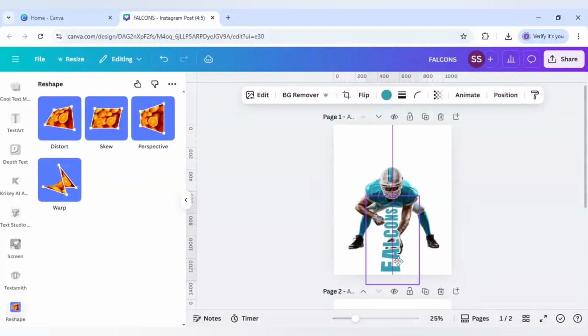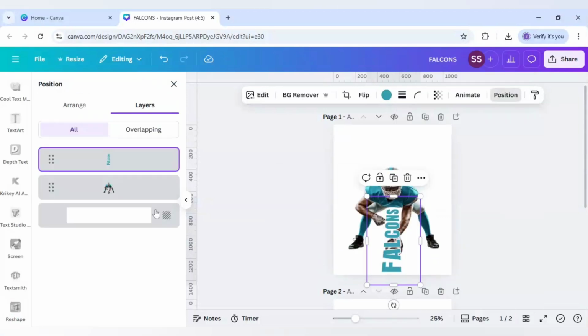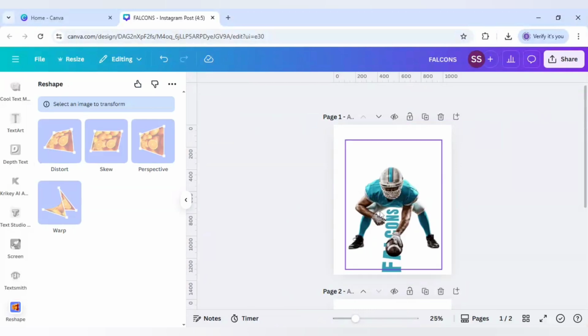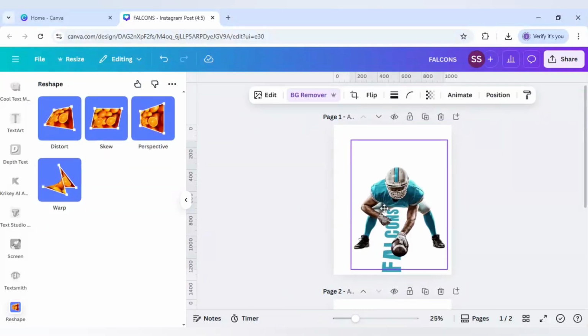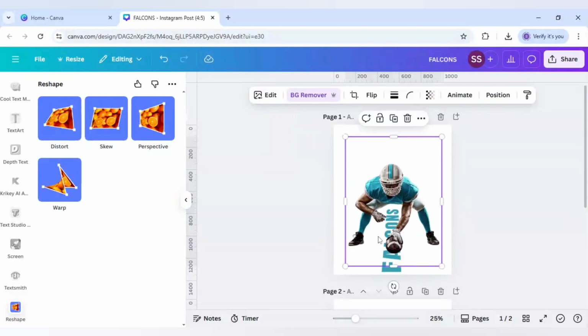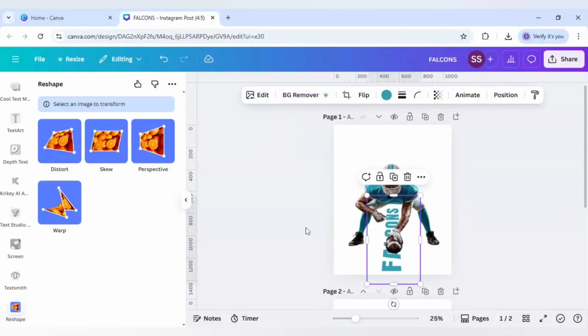Okay, and I will just paste it from here and go click on layer, show layers, and bring it down the player image. Okay, and after that make it in the middle. So I will just make the text also in the middle.